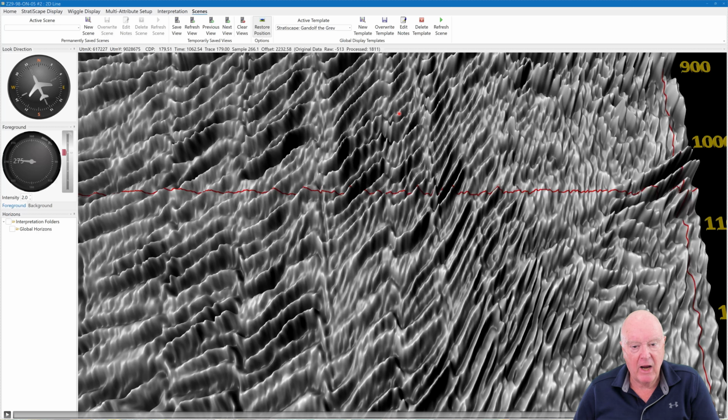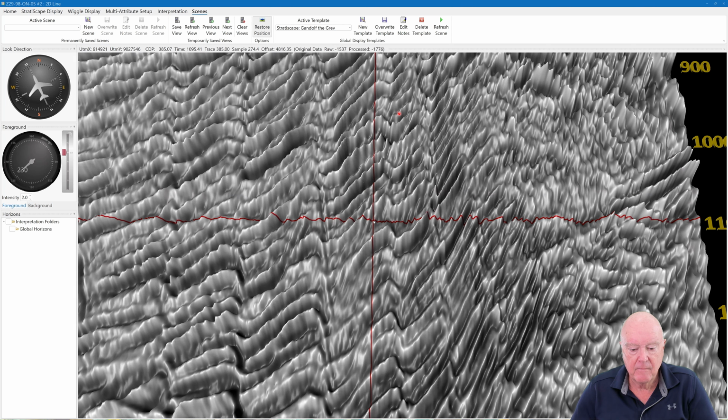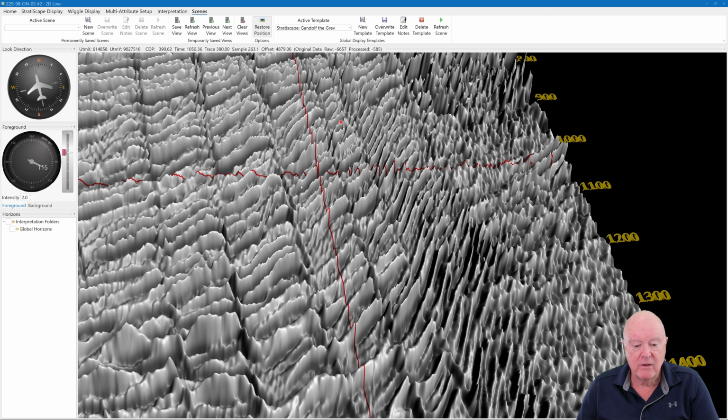Watch what happens to these tiny events as I rotate the direction of the lighting. Notice how they become more and less prominent as the light strikes them from a different angle. I'll rotate the display to focus more on what I realized were fault plane reflections. They cannot be noise trains because I could plainly see they stop at this series of faults and they do not have the same expression as noise trains anyway.